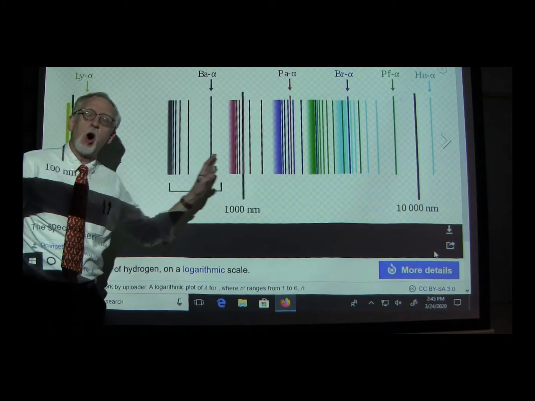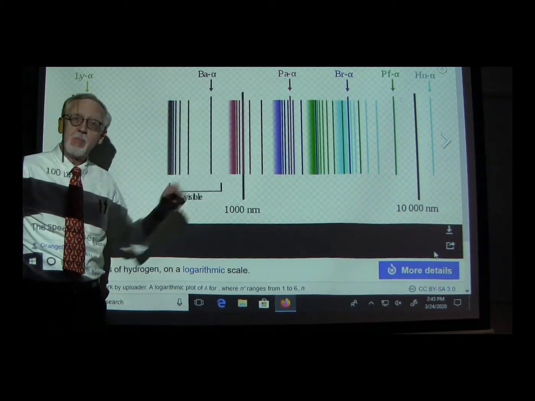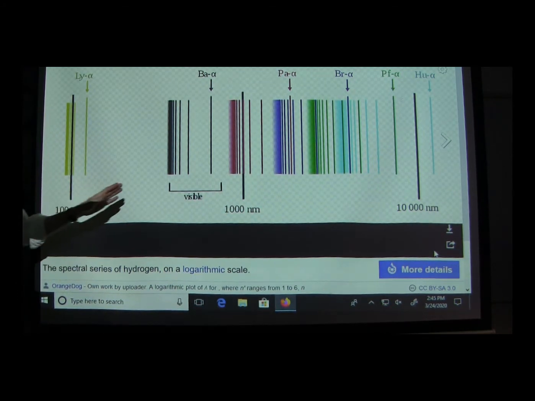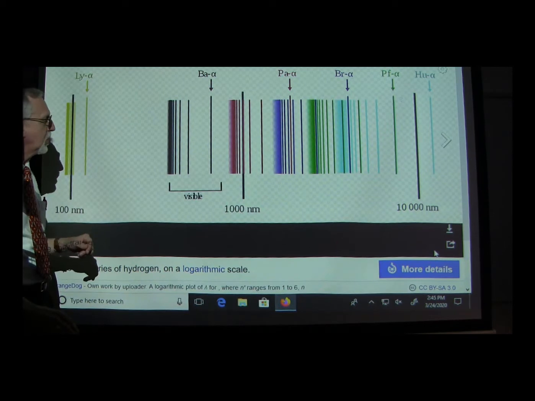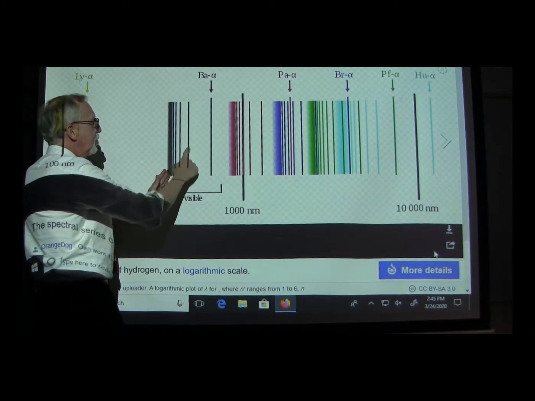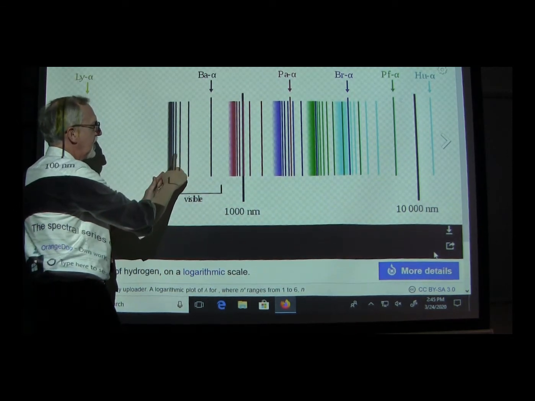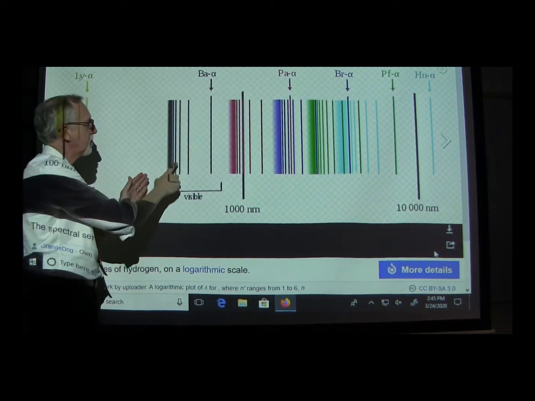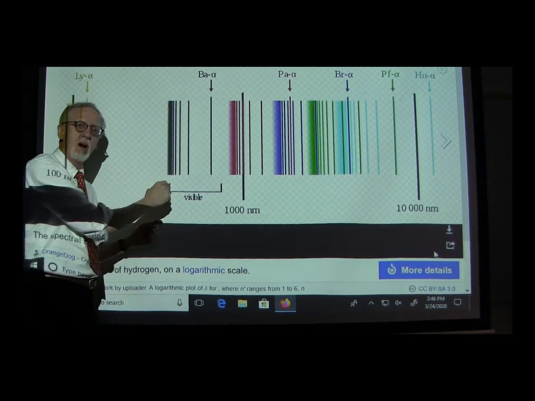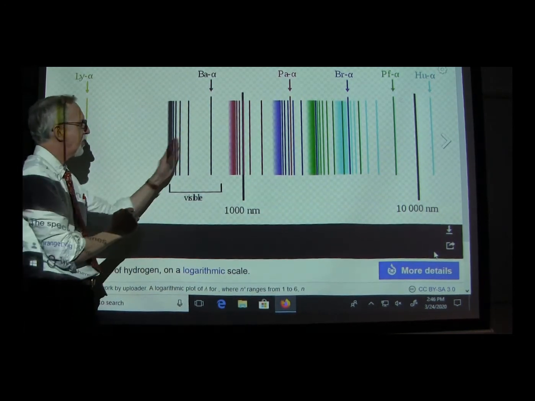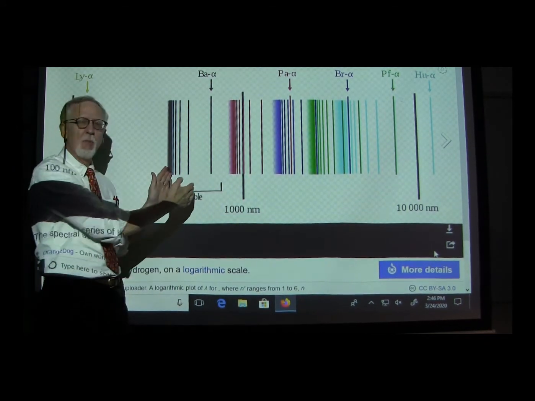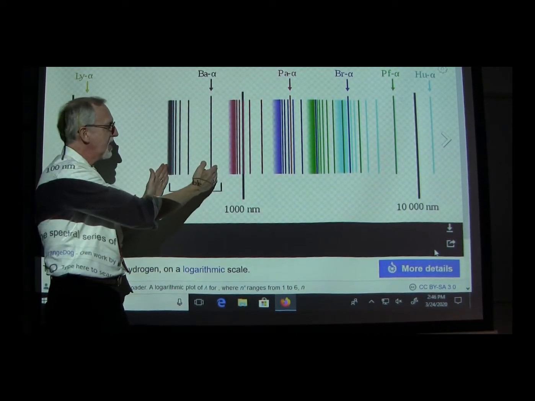Here is an image of all of the lines that are emitted by hydrogen, and it's actually on Wikipedia. You can find it there if you'd like. The lines that we can see are actually those right here. This is the red line, this is the blue-green line, this is the blue line, and then here's the purple line. That's kind of hard for some people to see. But it turns out that there seem to be a bunch more lines getting closer and closer together as we move over to this edge over here. It looks like there is almost an infinite number of lines in this group right here.